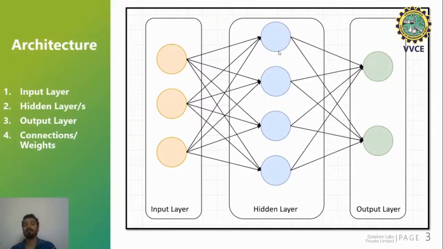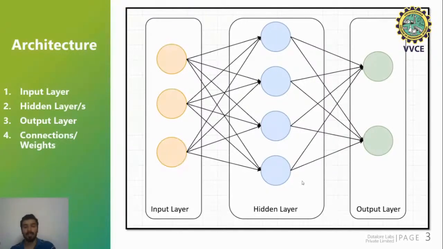So what happens is this information flows from here, your input features, and these weights will tell you how much information should flow to the next layer. In the next layer, some calculations happen. We'll talk about those calculations in more detail. And whatever calculation outputs you get will again flow to the next layer, that is your output layer, where you get your output, and that is how your artificial neural network works.